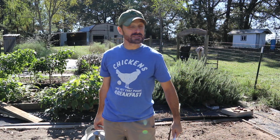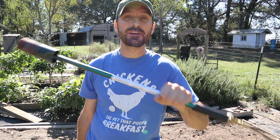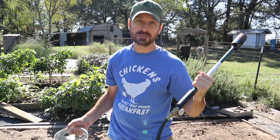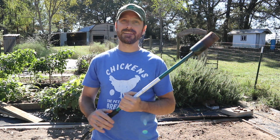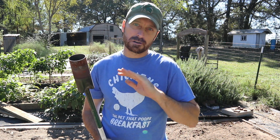Now that that plastic is pulled back and most of the dead organic matter is pulled away, it's time to hit them with this beautiful thing right here. This is a flame weeder and we've been using this for years. It's awesome. You just connect it to a propane tank and go to town. This will kill off all the weed seeds and all the weeds that are on the surface.